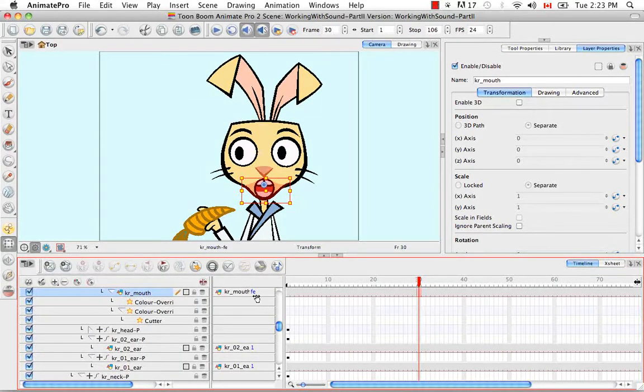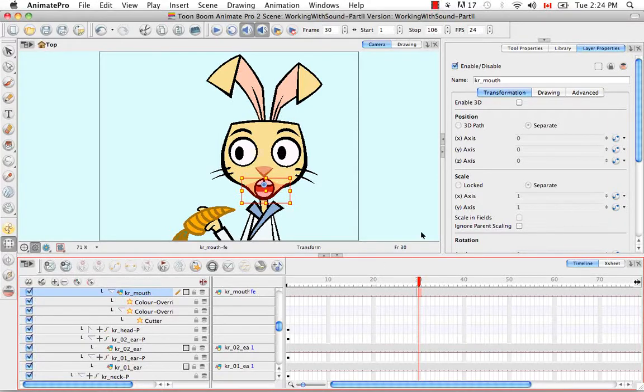I renamed the drawings for the Karate Rabbit's mouth. If you see an F, it indicates front. If you see a Q, it represents three-quarter, and if you see a P, it indicates profile. That's the first letter in the two-letter code. The second letter is, of course, the name of the phoneme. So this is front view phoneme E. You might see QA, for example, so three-quarter view phoneme A. That's how you would decipher the drawing name.